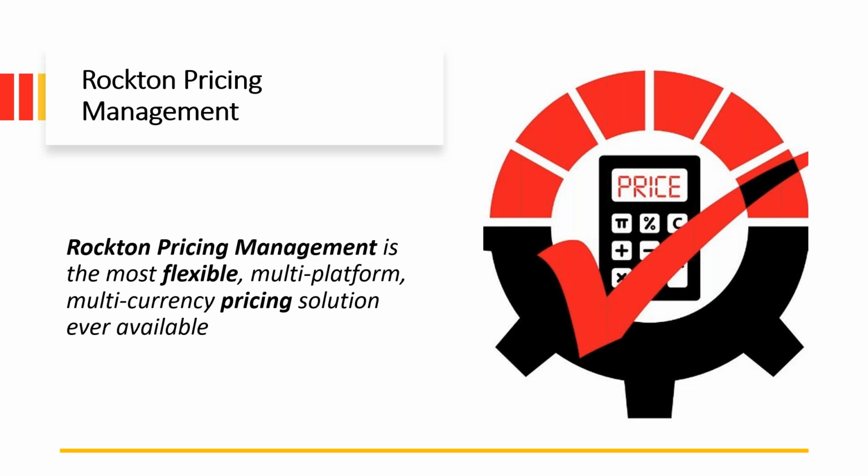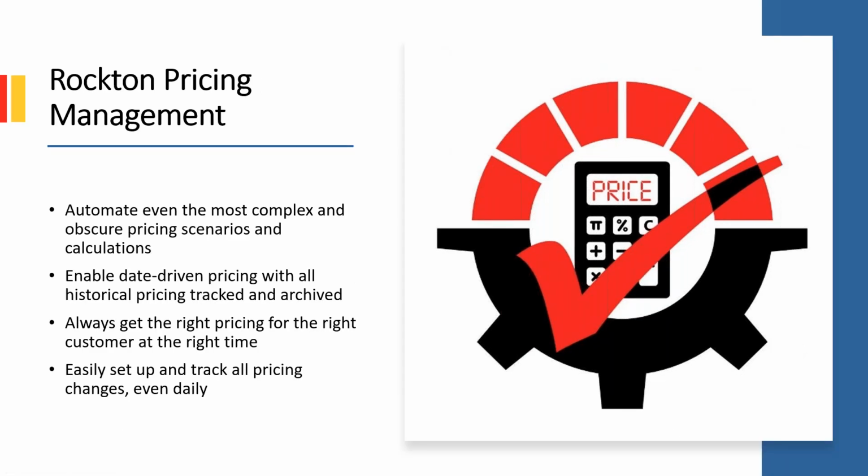This does work with multi-currency as well. So we are fully compatible with all the different currencies that you're going to be using, as well as lots and lots of units of measure. When we say that we want to automate these scenarios, what that means is when you come up with, we need a great discount for our VIP customer because it's the 4th of July and they buy a lot of grills from us, but we only want to give them this discount on this grill, but we also need to track our rebate and we want to make sure that we're covering some of our advertising costs down here.